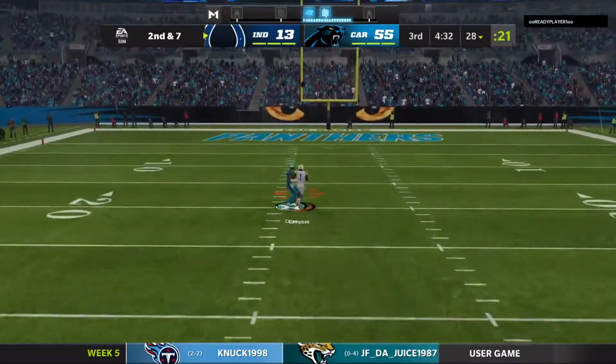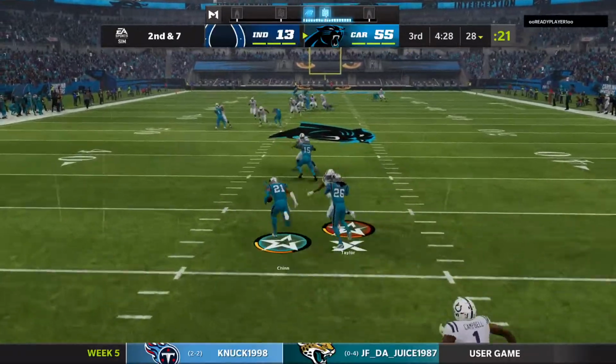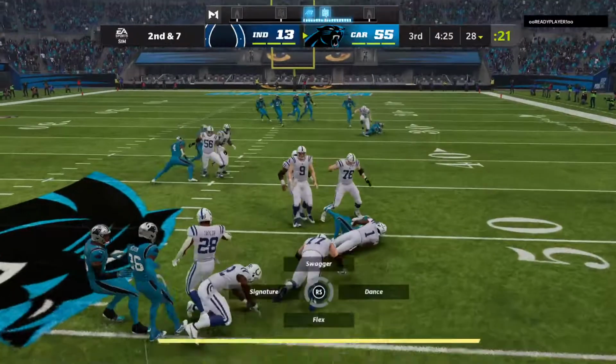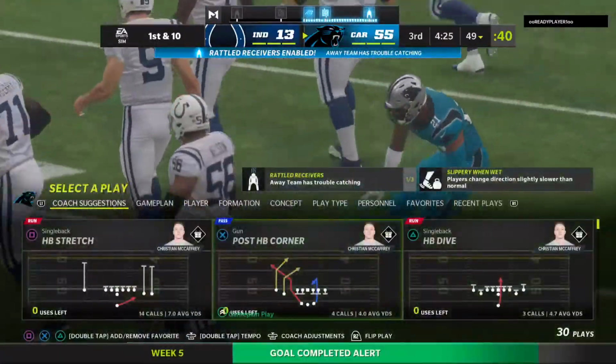Looking for Campbell downfield. And now here is another interception. Jeremy Chin picks it off. And the Panthers are going to have great field position here as this is returned just shy of midfield.